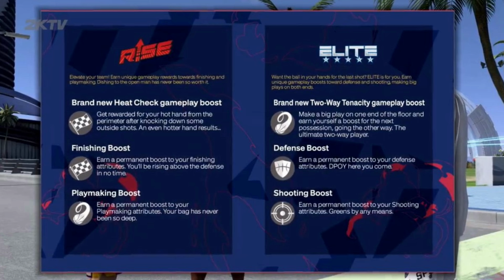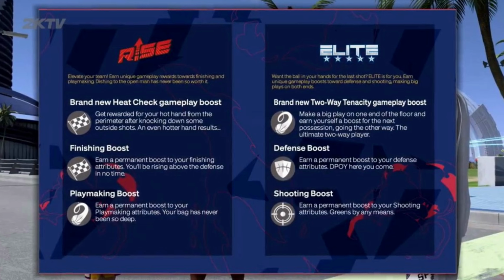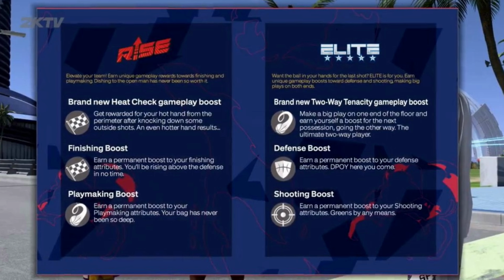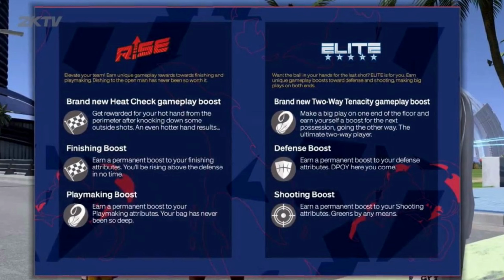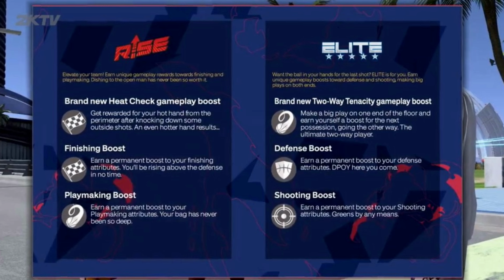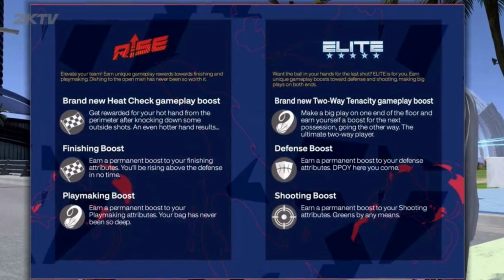I'll try to point out where they made the changes, but just know this game they changed it up a little bit. Also, what affiliation you pick on NBA 2K24 is going to matter. They have the Rise affiliation, which gives you a boost to finishing and playmaking, and then they have the Elite affiliation, which gives you boosts to defense and shooting. Both affiliations have their advantages, but possibly on a build like this that will have somewhat of a low shooting, you might want to be in the Elite affiliation. You get a boost to defense and shooting.